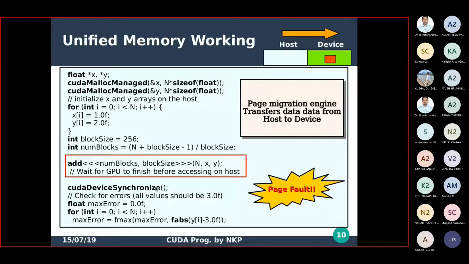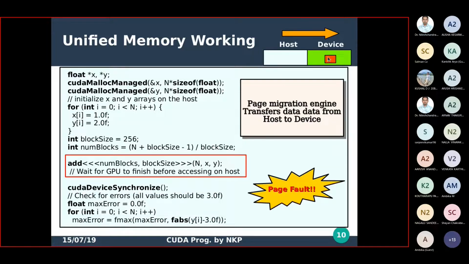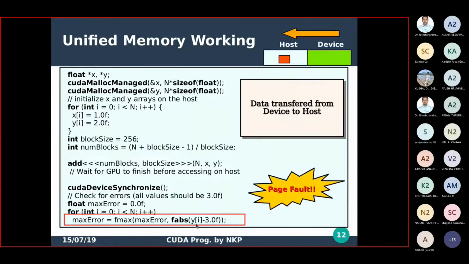After that, you are executing cudaDeviceSynchronize. That doesn't need any of these X and Y values. It is just a CUDA API ensuring that the CPU waits till the GPU completes this execution. After cudaDeviceSynchronize, the updated values of X and Y are residing in the device memory. After that, suppose the CPU is referring to variable Y. Previously it was present on the device side, but now it will be on the host side.